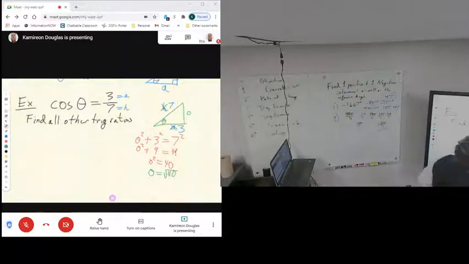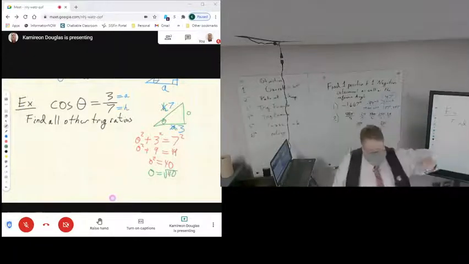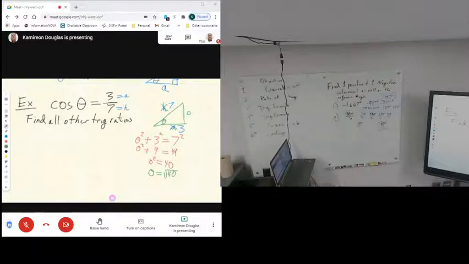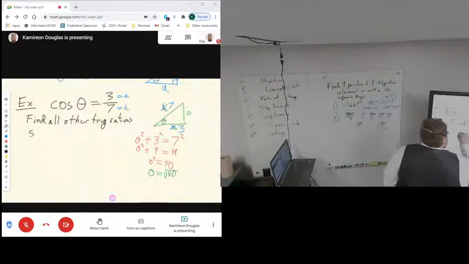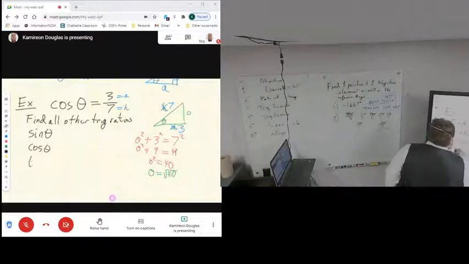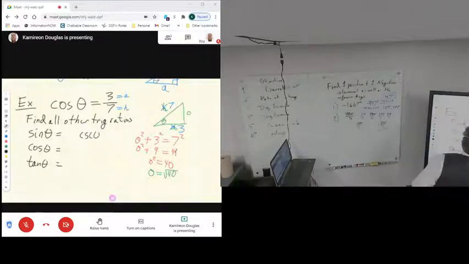I prefer to leave it, because remember, I'm going to use tricks to find all 6. I'm going to use inverses to get them quickly. Knowing and being comfortable with all 6 trig functions, how they fit together, makes you faster. Sine theta, cosine theta, tangent theta, and their opposites, cosecant theta, secant theta, cotangent theta.